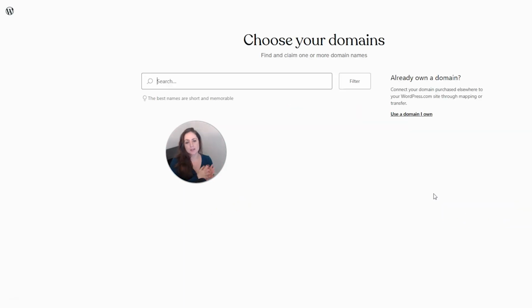And now it's going to ask you to choose your domain name. So let me talk a little bit about domain names real quick. If you don't know, a domain name is the .com that you write into the address bar of your browser to go to your website. Domain names do cost money. So if you want to stick with completely and totally free for this tutorial, you don't want to buy your own domain name. But if you do have any budget, I would highly suggest buying a domain name because it's really valuable for your business.